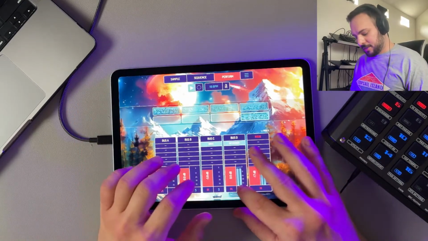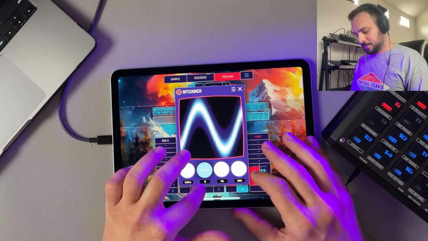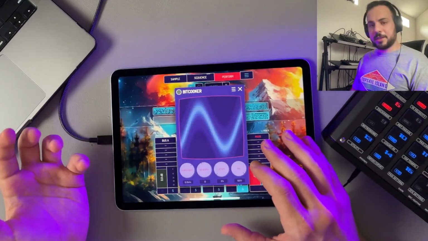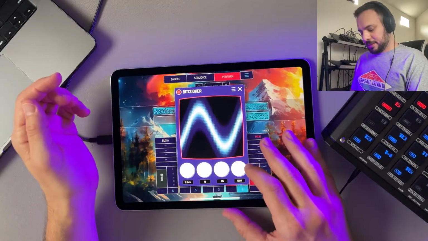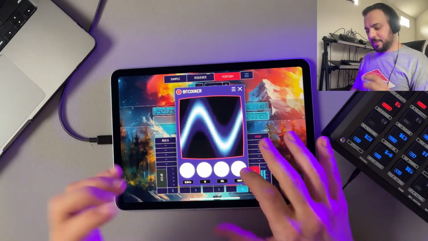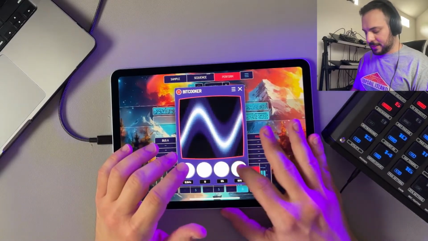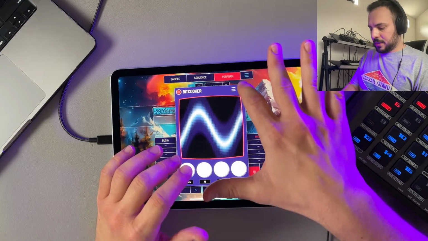Okay, so let me solo the drums so you can hear what's going on. So, bit cooker off, a lot of high end. Bit cooker on, gets a little bit of that grit from like an old school sampler and stuff. You can change the mix to kind of vary it up. And we'll go from there.